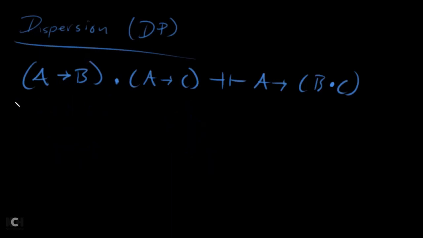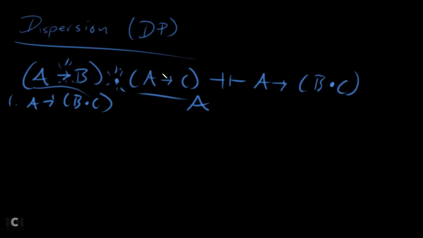All right, so now let's do this in reverse. Let's say A arrow (B dot C) is our assumption, and we want to go after this. Now, it's a dot, which means the last move is probably going to be an AND in. It will be. So first of all, we're going to get this, and then we want to get this. Each of these are arrows, so we're going to do arrow ins for both.